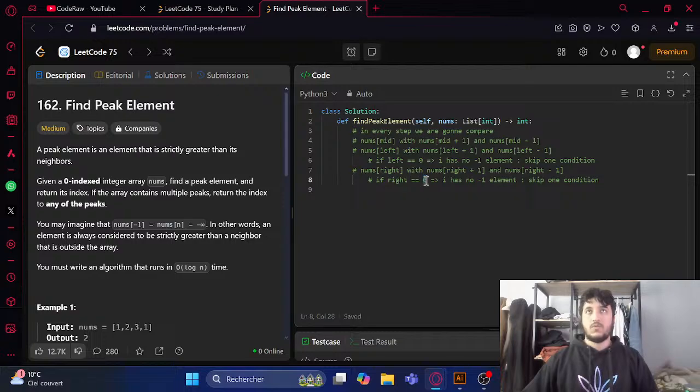If right equals len minus 1, so 0 1 2, it has no plus one element, so we're gonna skip the other condition.